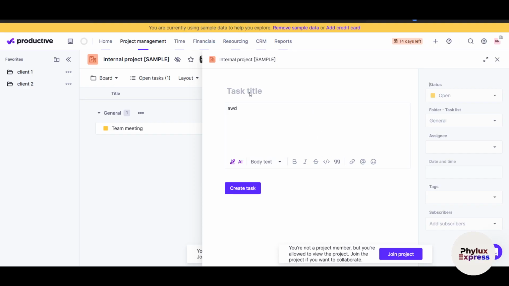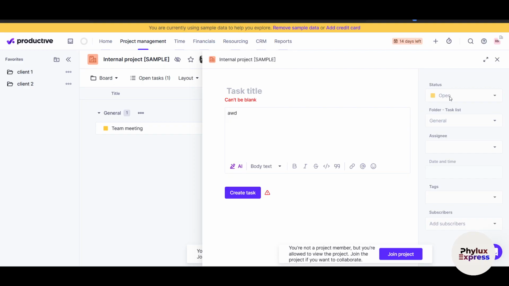And here, once you just write the task title, the description. Now, description is pretty much important. You can use the AI, right? Once you give the title, you can use the AI to write a description. You can change this body type here, right? There's a different set of word tools here, and just go and click on create task, right?